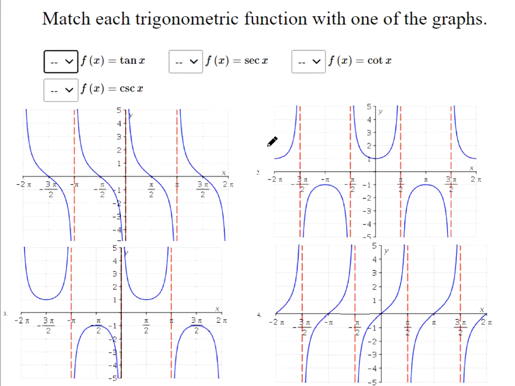We're supposed to match the function with one of the graphs in here. So eventually we'll get to know these functions a little bit better and you'll know how they operate. But for right now, let's think about what tangent of x is. Tangent of x and cotangent of x are shapes that we haven't really studied yet because we've only studied sine and cosine so far.